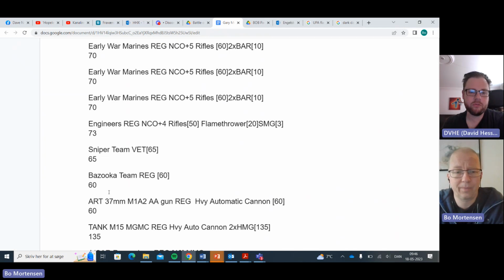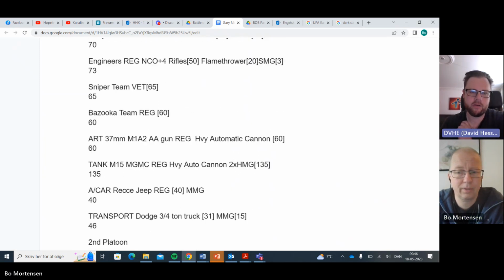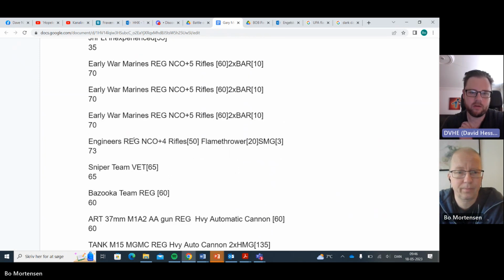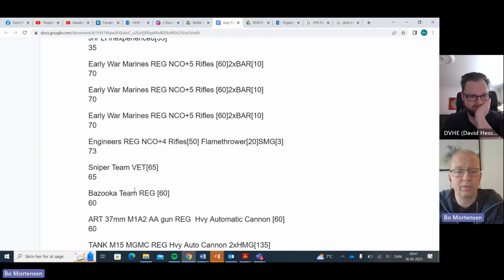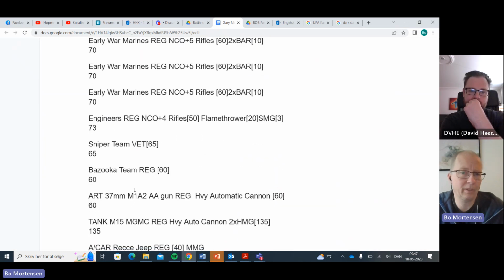It's even got tools to deal with. But the bazooka team is foot slogging, right? Yeah, it is foot slogging, but you could put it in the truck with the engineer team. Yeah, of course. So if you have to deal with a heavy tank, you've got that as well. I think for me, this is at least a 3, maybe even more, but definitely a 3.